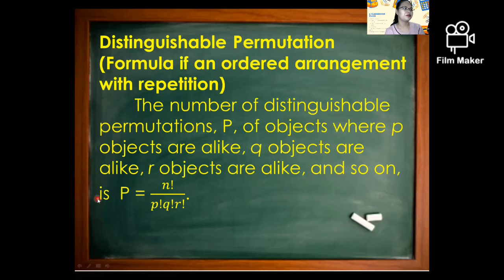So ito lang siya. Permutation or distinguishable permutation is equal to n factorial, kung ilan yung given lahat, tapos yung p factorial daw kung ano yung mga objects na may mga kapareho. Kung meron tatlong magkakapareho, meron tayong p factorial, q factorial, and r factorial. Kung meron lang dalawa, pwede lang natin gamitin si p factorial, q factorial. Okay? So, makikita ninyo at mas maintindihan niyo yan dito.